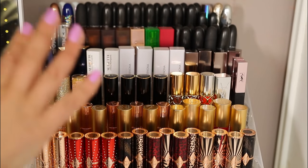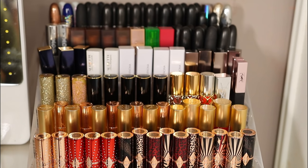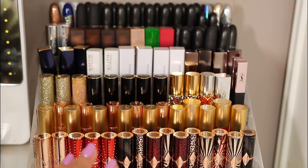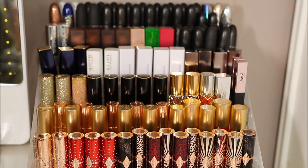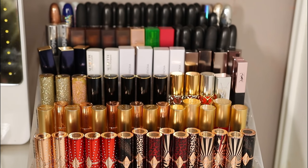Now this isn't the full collection — this is let's say two-thirds of my lipsticks. There's about a hundred lipsticks in this stand and I wanted to show you it in situ where it lives on my vanity, because I wanted to share not just the lipsticks I have but how I store them. I have over 150 lip products in total — about 100 here and another 50 in a drawer just underneath.